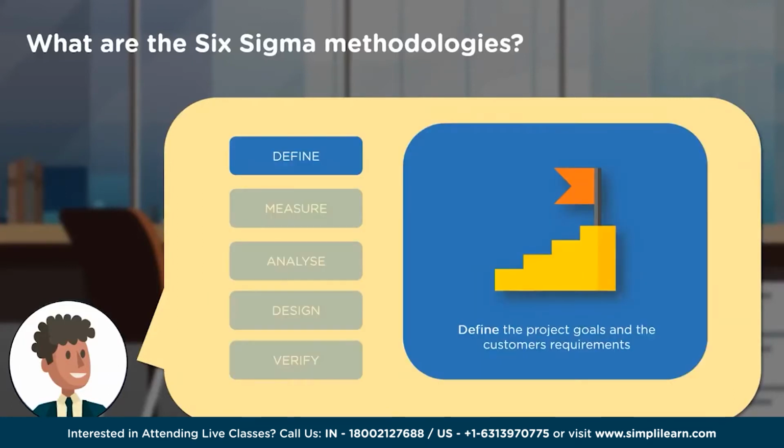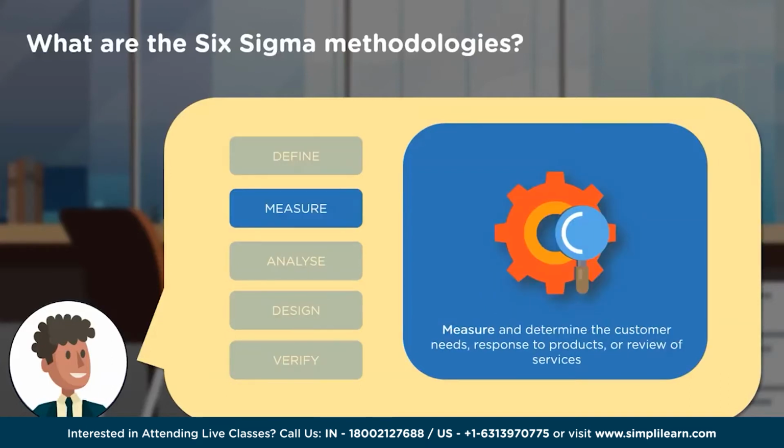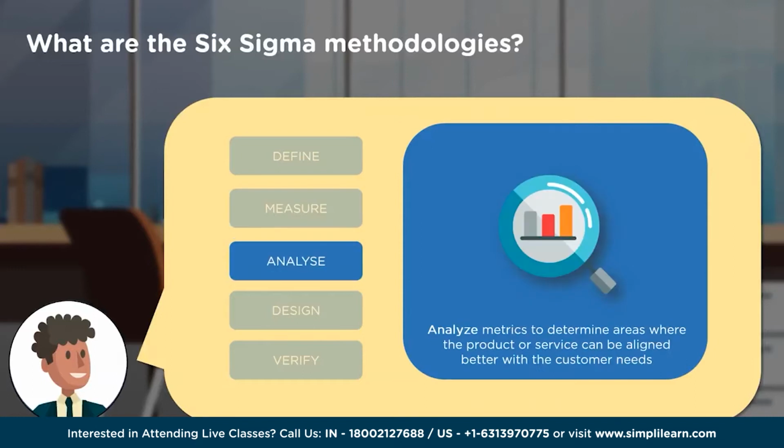In the first phase, which is the define phase, you define what the goal of the project is and what the customers require of you. In the measure phase, you measure as well as determine what the customer needs and how they respond to your products. In the analyze phase, you perform analyses to determine how you can improve your product or service so they can better serve your customers.